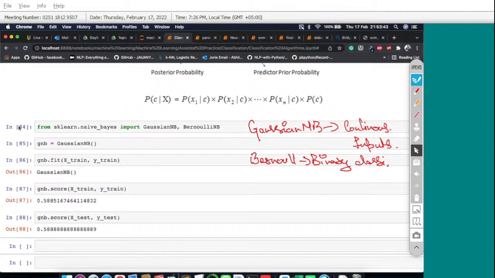Yes, guys, naive Bayes doesn't seem a good fit for the data set. Though we have tried it, we are not getting any decent accuracy. 58% is not good, because we were getting 70% in support vector machines itself. So we can just ignore the naive Bayes results and move to the next algorithm.